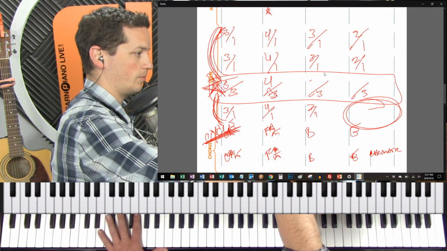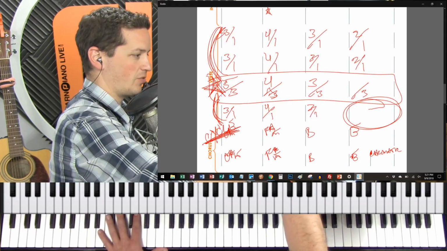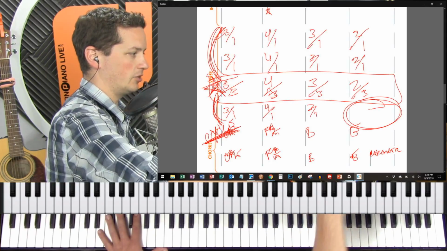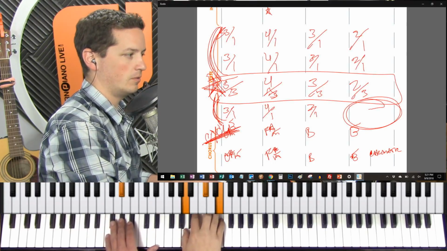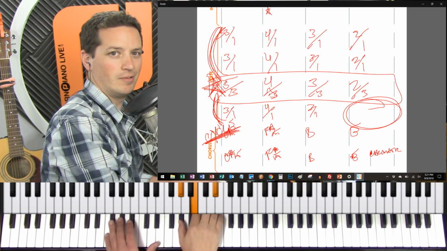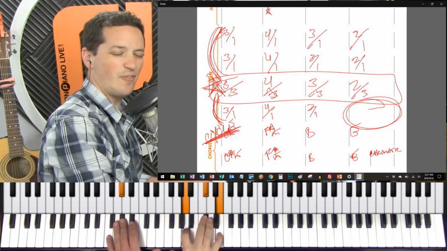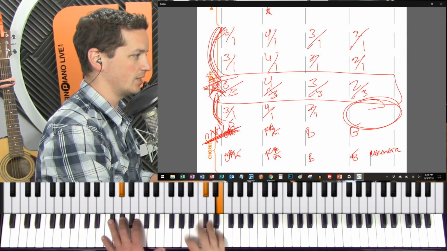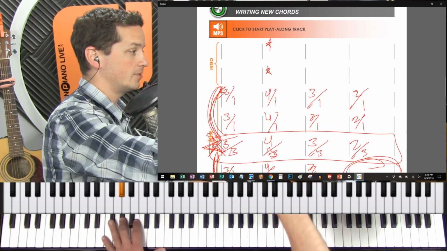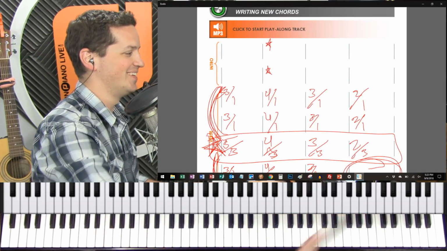Oh, wait. Can we not do that? No, we can do that. 3 over 3. It's just a 3 chord. And then a 2. So 5, 4, 3. That 4 over 3 is super not Eric Clapton-y. That's not very bluesy at all. But we'll see what that sounds like. Of course not. Okay, so cool. Then we'll go ahead and play the track.